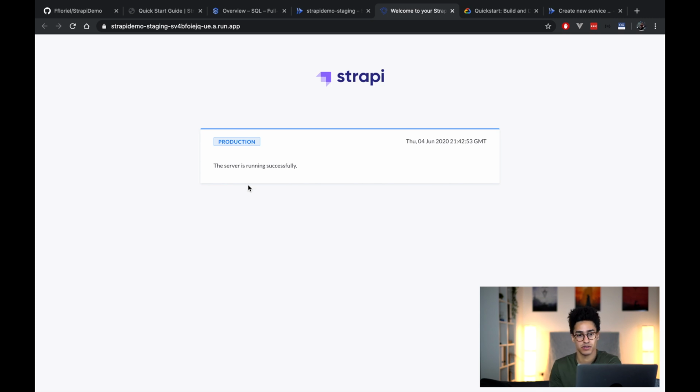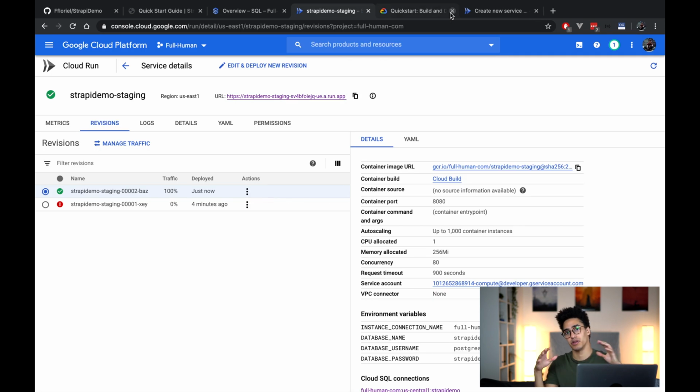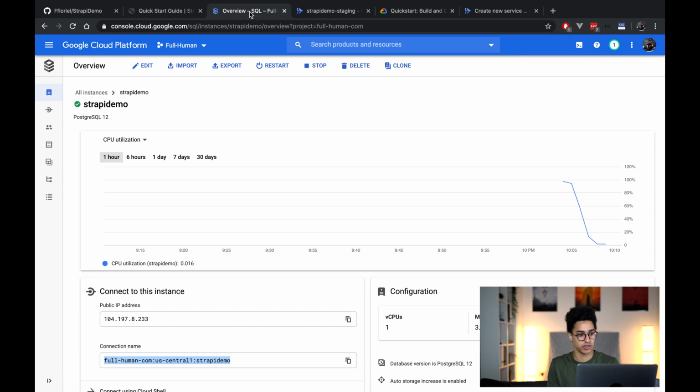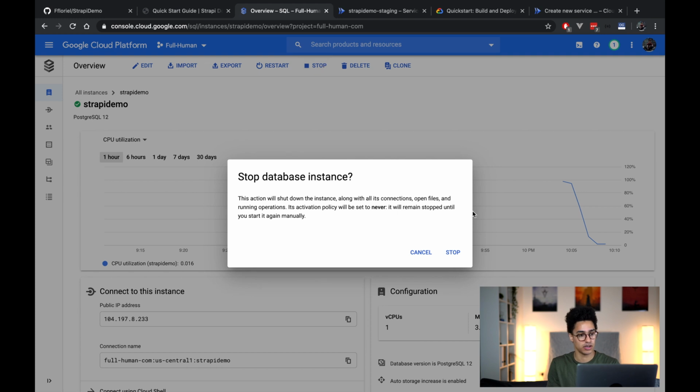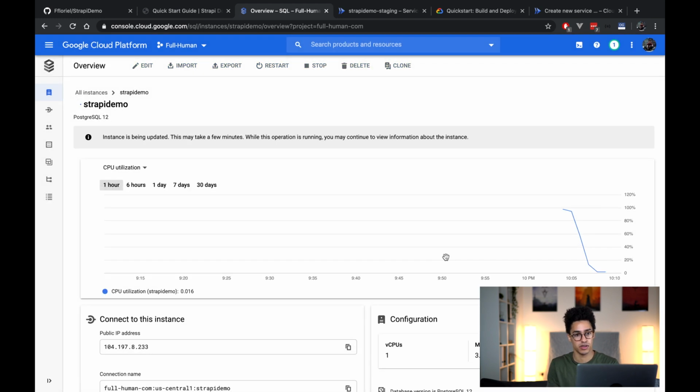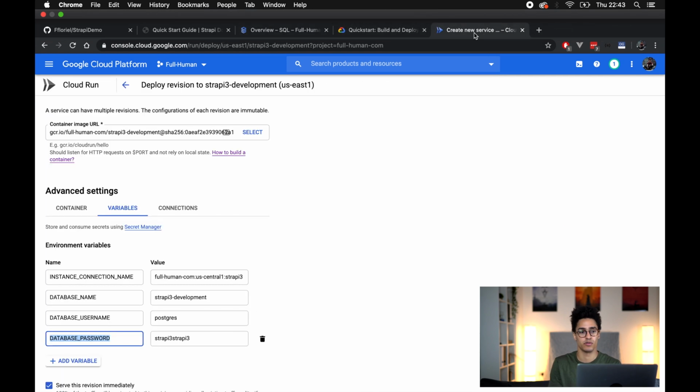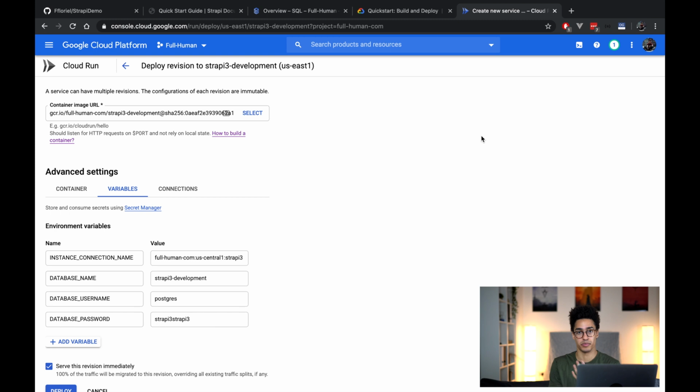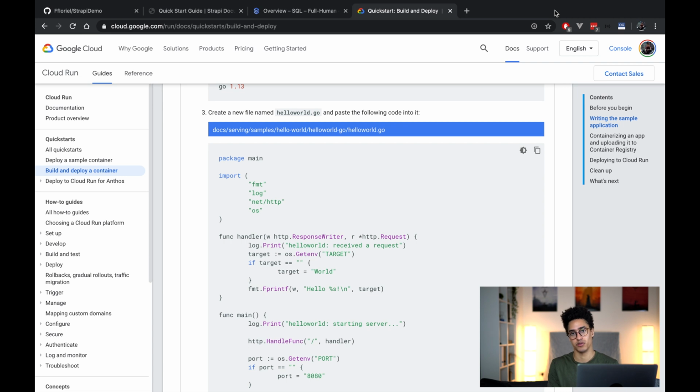We have our different environments. So that's pretty much it. We do have our development environment that will stay exactly the same when we are developing locally. The staging environment is ready to go, and the production environment as well. So what I'm going to do is stop those instances to avoid, well, paying, really. So I'm stopping Strapi demo for now, and I would recommend you do the same if you're developing just for yourself, or just a blog that you want to create, or just something that doesn't require you to be constantly modifying the content.